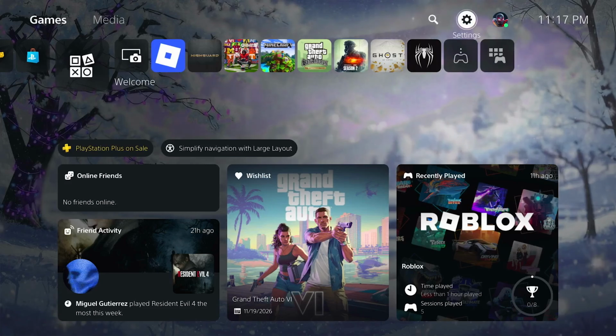From here, open up the official PlayStation app on your phone, sign in using the exact same PlayStation account that you use on your PS5, and inside the app, you just have to hit the settings icon, go to console management, and select link console to app, and the app will now search for your PS5 on the network. Tap it when the console name appears, and then confirm the connection.